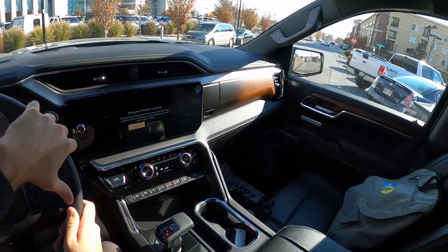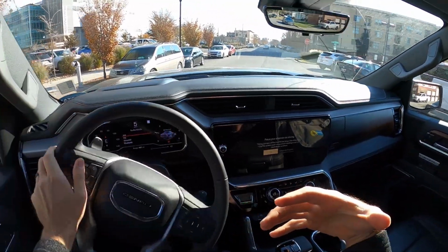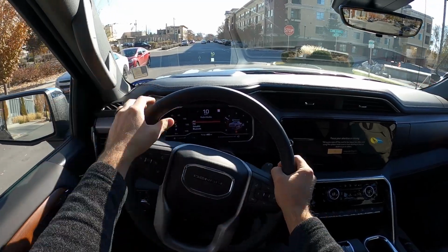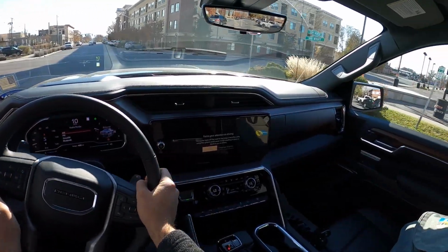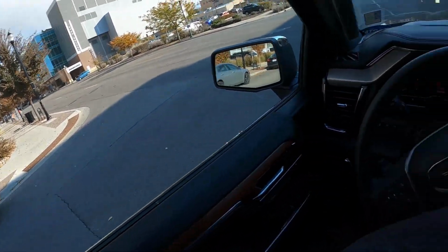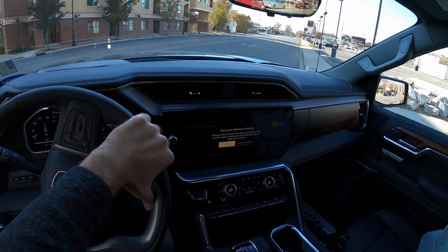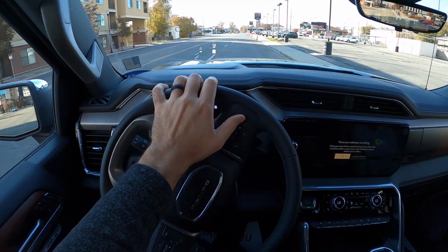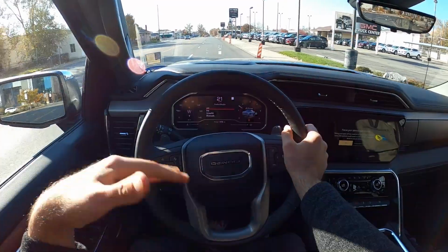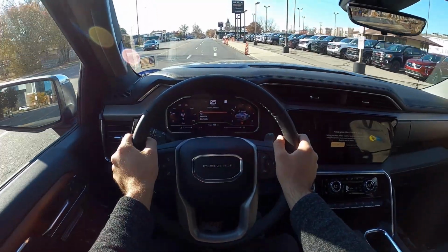You know, the Denali is actually a really nice luxury truck, and this isn't even the ultimate version of the Denali, because you also have the Denali Ultimate. And I sadly still haven't had a chance to drive and do a full review of one, because they sell really quick, because it's such a nice luxury truck. But I at least got to review that Yukon Denali Ultimate, which has the same interior as the Denali Ultimate. That's a lot of ultimates in one sentence.